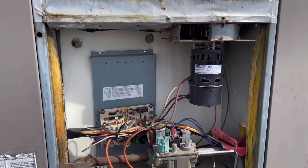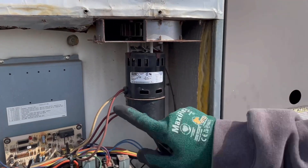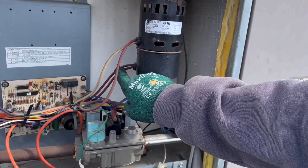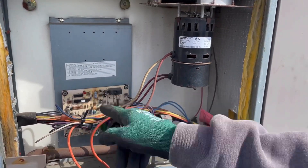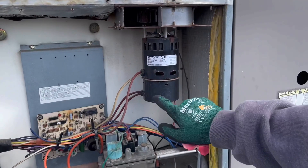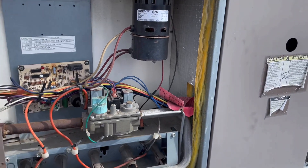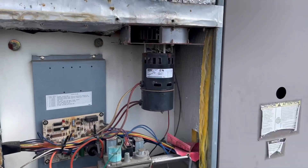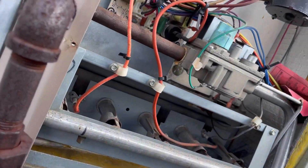Let me explain how this works. They have 208/230 volt power going in — 120 and 120 — that gets the motor spooling up. There's a centrifugal switch through these two red wires that goes through your rollout switches, safety switches, and limit switches down to the circuit board. Instead of using a pressure switch, they use a centrifugal switch that says hey, the motor is running or not. Currently not running, so it stays open. I'll verify 100% by checking 208/230 volt power going to the motor — and there's your problem.